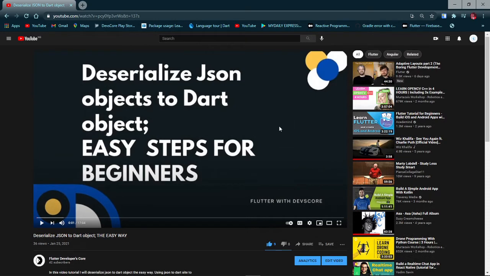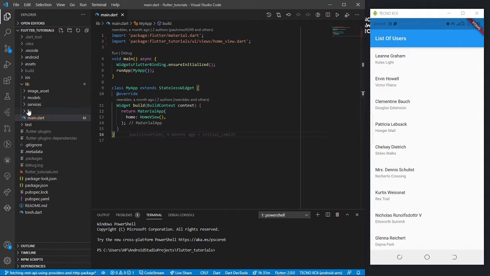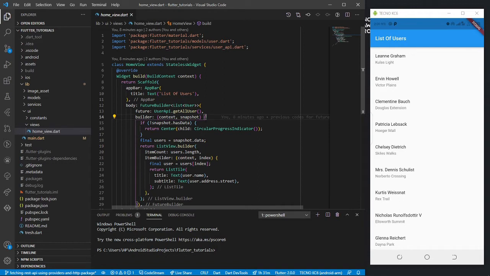So today we'll be going through series 2 of deserializing your JSON object to that object. In this lesson we'll be talking about getting our logic that does the data fetching for this list of users into a separate class that actually does that for us, and we'll be using the provider package.